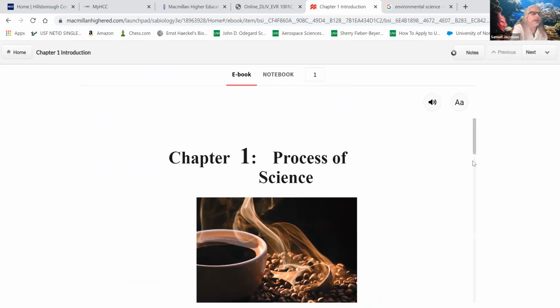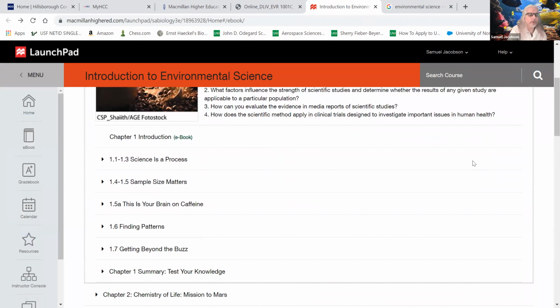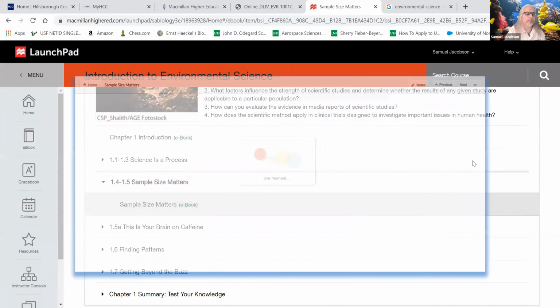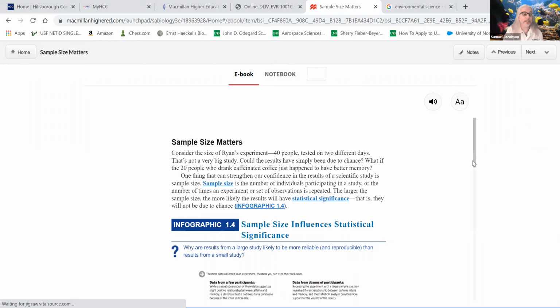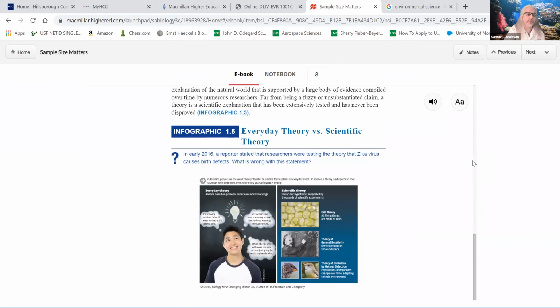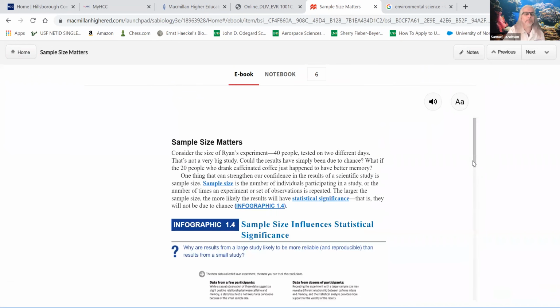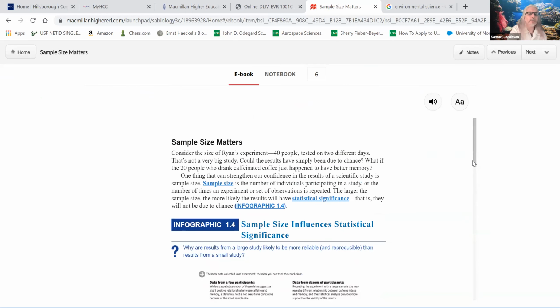Go back again. Let's go a little further. I don't know. Pick one. Sample size matters. It's kind of a nice one. Let's talk about statistics. Statistics are really quite important. So they're all here. There's one thing I want to point out to you while I have the ebook open, while I'm thinking about it. So you can read through this. It's great. It's the same as the physical textbook, that kind of idea. I don't see it popping up at the moment. That's too bad. Let's go to the next chapter.